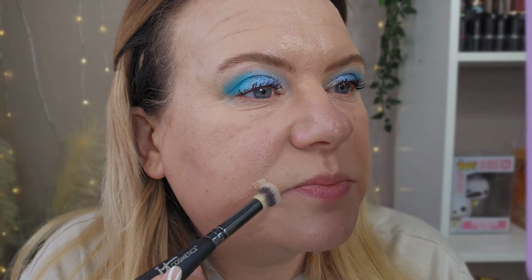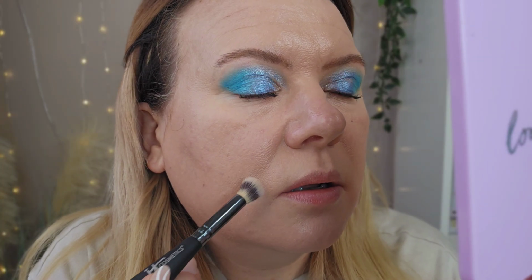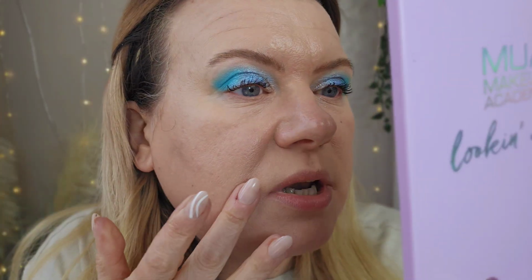They do a foundation in this as well. Maybe I should try that. I was just a bit put off by it being a matte foundation. Let's try it on my spot here. Now it's had a bit of time to sit. Oh, wow. I mean, you couldn't see it that much before, but you can't see it at all now. It's got really nice coverage, like medium to full coverage, but it is so smooth.